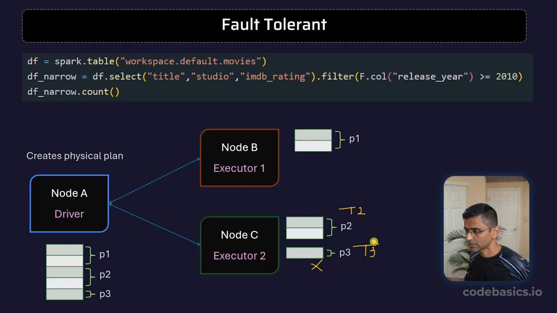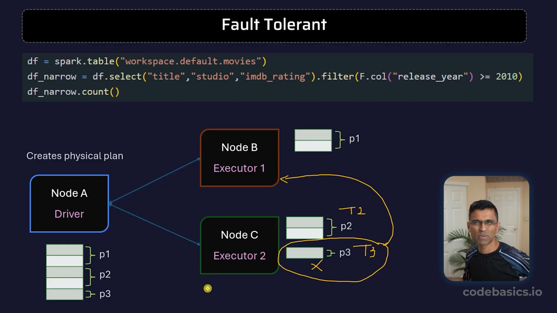So what it will do is, it will assign this task to another node. See, either it will assign the task to this node or it will spin off a new node based on how you have configured things, okay? But since it has the entire plan or entire recipe, see, this is important. When you have the entire recipe, now you can take the recipe and data set and give it to someone. It's not like you have a half-cooked recipe, right? It's like you have a chef, right? Let's say this is a chef. So remember the chef example that we discussed before. This is the main chef, master chef, and these two are different chefs.